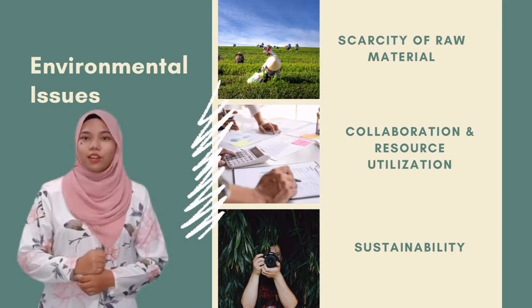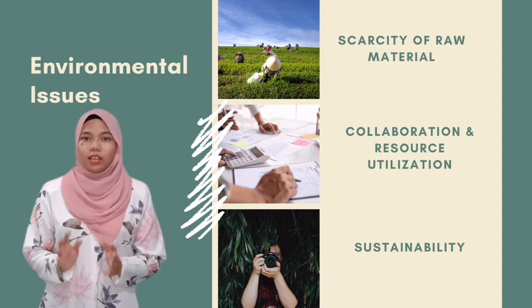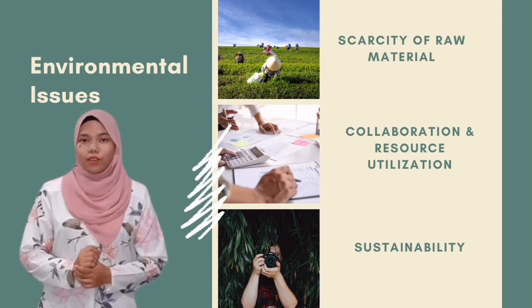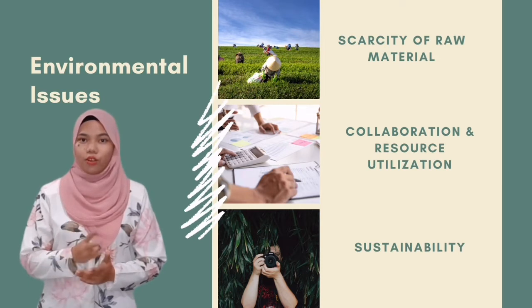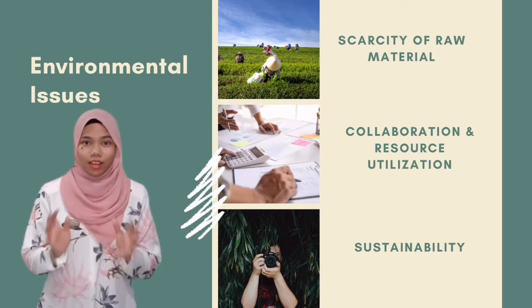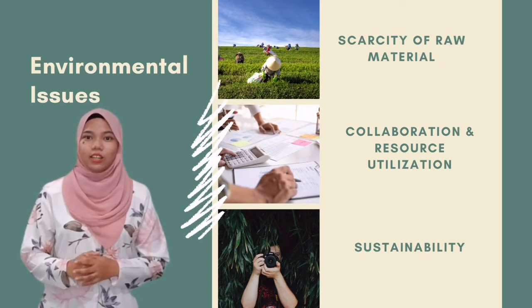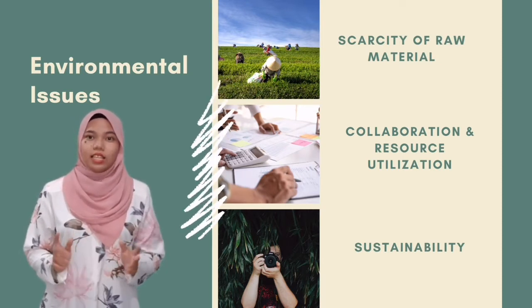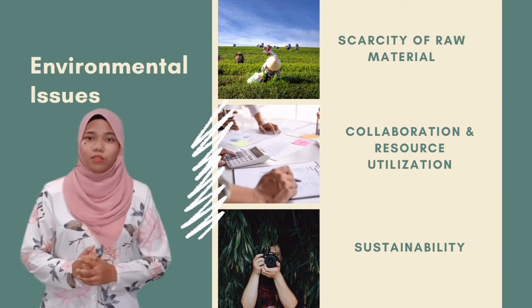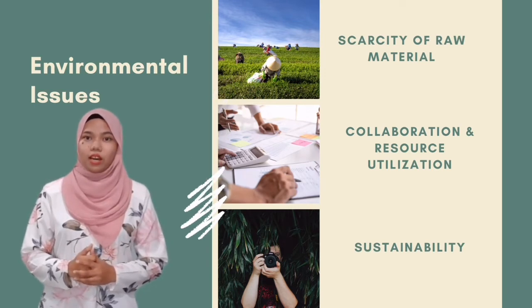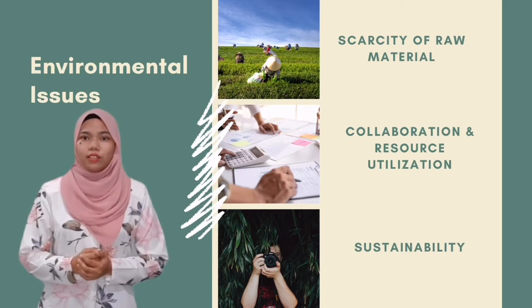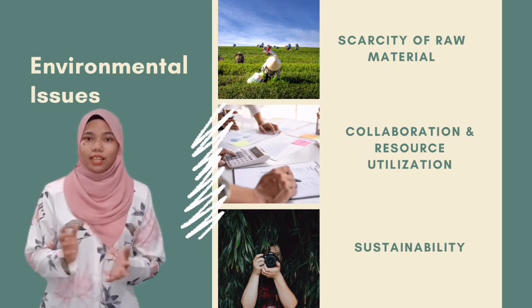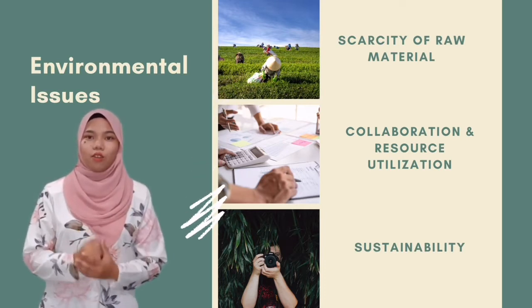The first one is scarcity of resources. The paper industry is mostly concerned with the problems of high power costs, low skilled labor, low creativity, high employee turnover, and poor infrastructure. Regardless, the biggest issue here is the scarcity of raw materials. This is because most of the materials used in manufacturing papers are forest-based. With the increase of forest degradation, the industry is likely to face a serious raw material issue.